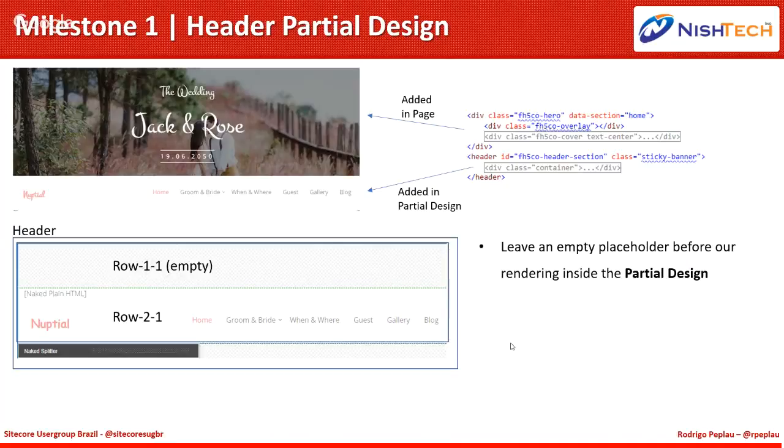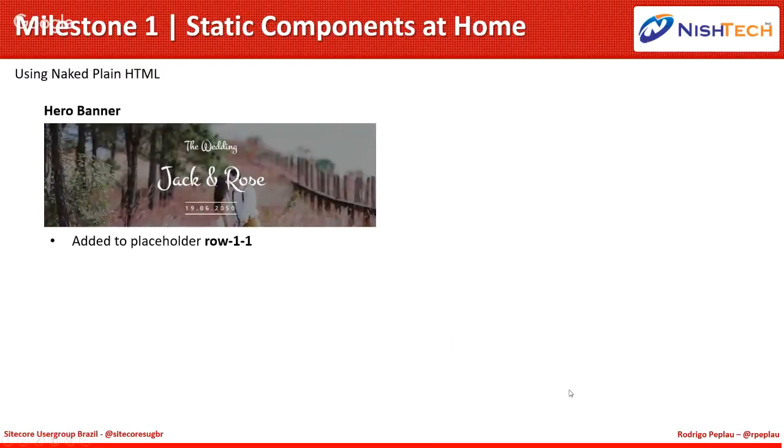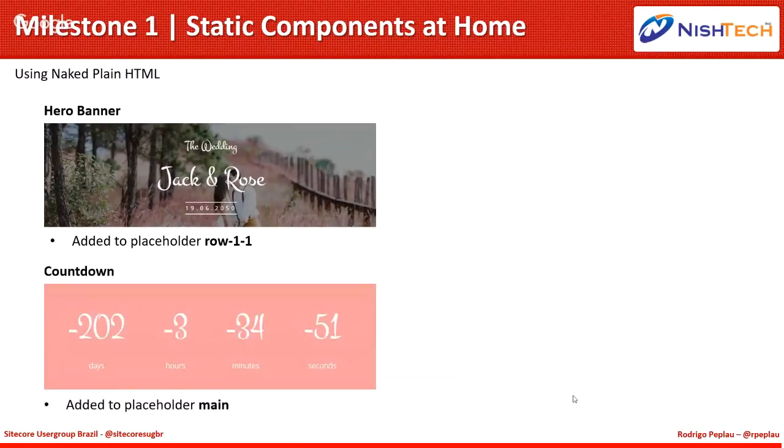and you want to have a placeholder in your partial design that can be used by the content editors outside of the partial design, what you have to do is to leave an empty placeholder like I'm doing here, so you can use that in experience editor outside of the partial design. If you don't do that, then that placeholder will not be reachable outside. Okay. And then the static components.